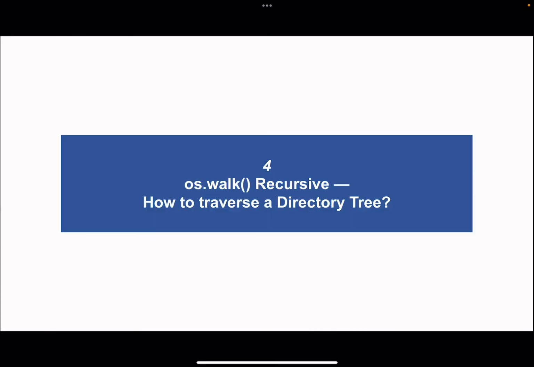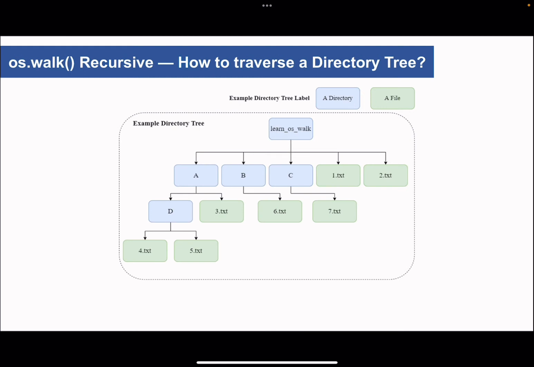Now let's take a look at the last part of this video. Our last question with os.walk is about how to literally iterate over the entire directory tree. Concretely, we have some small goals for our next example, which will also use our example directory tree, so don't worry.